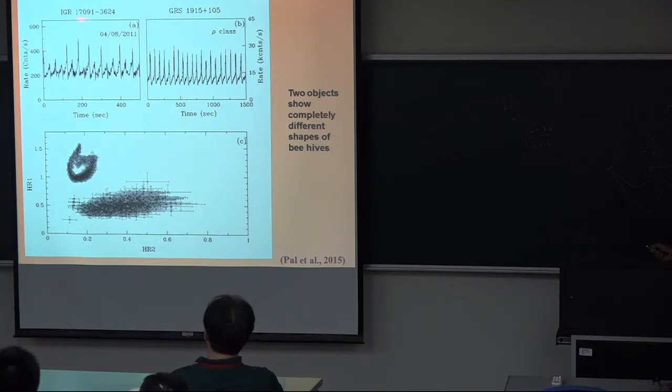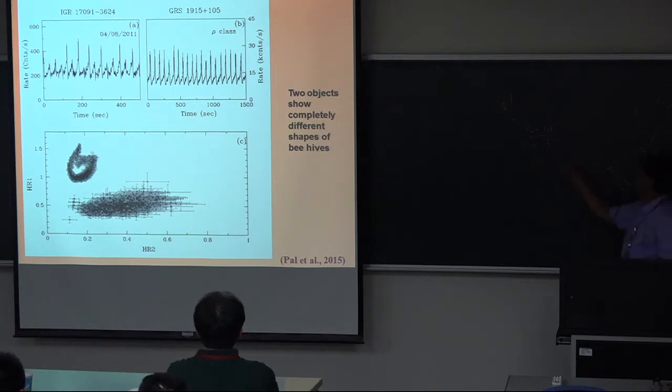These two objects, GRS and GRS, if you say GITR and GRS, they look exactly similar like that. But in the same hardness ratio picture, HR1 by HR2, they put them in completely different classes. Okay. Because the masses may be completely different. So this may be short photon for one, this may be a few quantum scattered photon for another object. So you have mixed up the number of the photons. These are genuinely quantum scattered photons, but this could be from Keplerian plus quantum scattered. So it is not necessary that you have separated the photons clearly, and the masses may get mixed up.